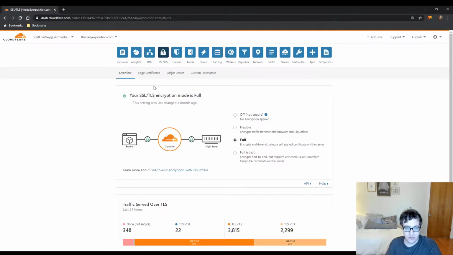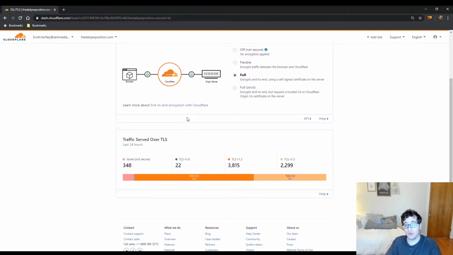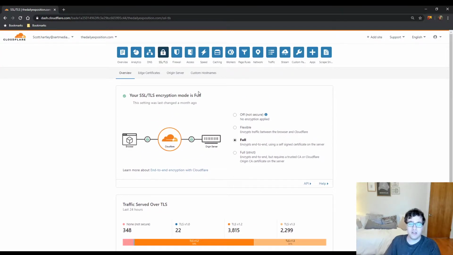Under the SSL certificate tab, this is when you're going to start getting into some real settings. Your SSL and TLS encryption mode is one that I see a lot of confusion about. Flexible SSL is used if and only if your server does not have an SSL certificate on it. So what this means is you're on a host that doesn't provide you free SSL, or you're not paying for one. A common one is GoDaddy. You don't get a free SSL. But you can set up the flexible SSL, which will send an SSL certificate and encrypt the traffic between your user and the Cloudflare server. But the traffic between the Cloudflare server and your server will not be encrypted.